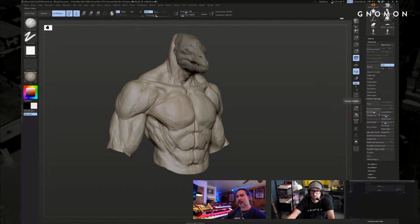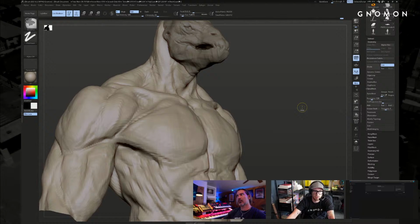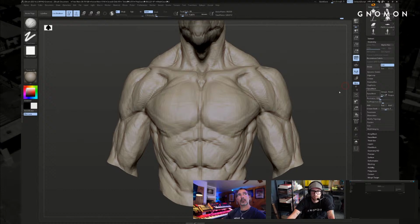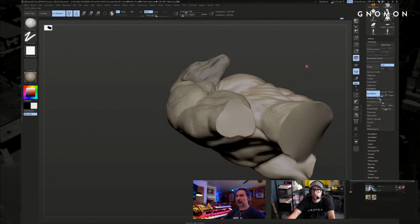And so what I'm going to do really quickly to make this watertight is I'm going to just DynaMesh this. If I DynaMesh it right now, it's all going to get soft. So this isn't what I want, so I need to DynaMesh this at a much higher resolution. Might want to turn on project. That seems like it's pretty good. And now you can see what DynaMesh did, which is it capped those holes. So this is like the number one requirement that you have to do, is to do this kind of stuff before you can export it. Otherwise, the printers won't read them at all.